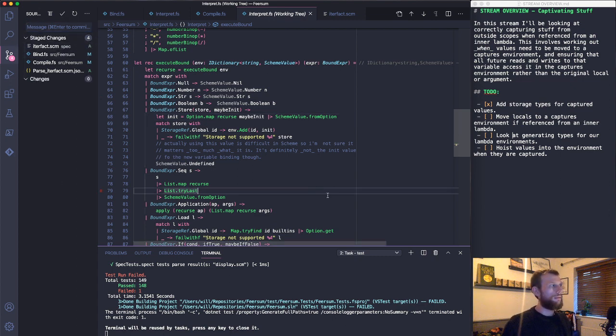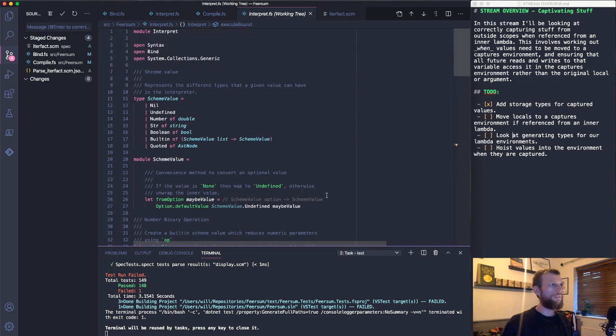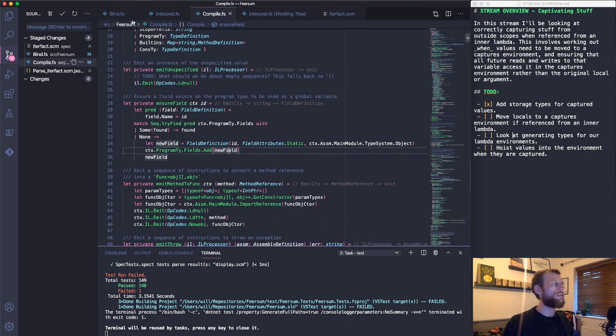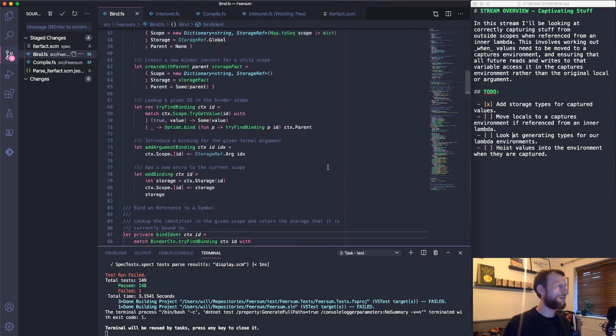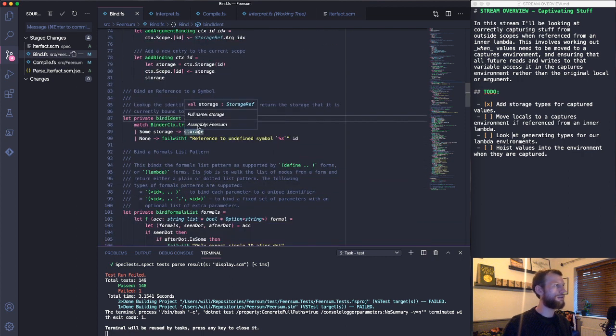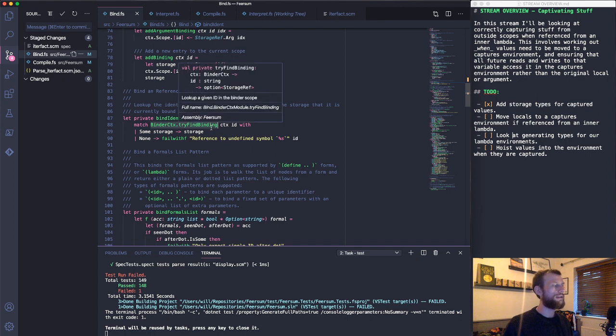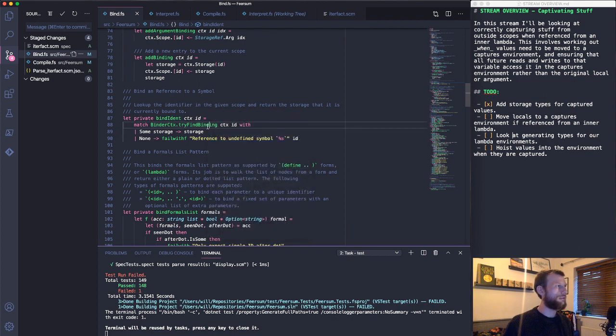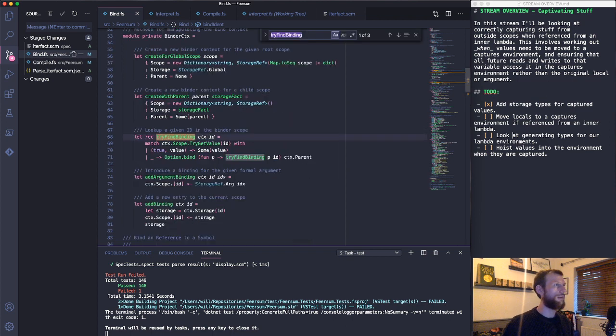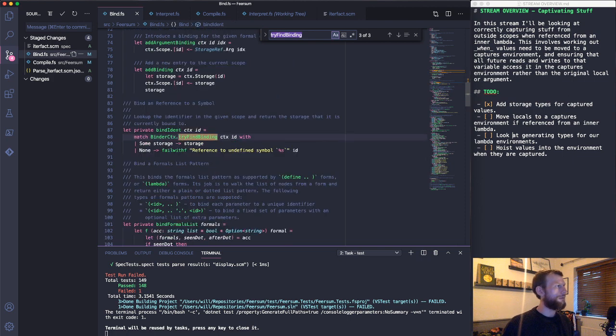So while we've got those storage locations, we need to actually do something useful with them in the binder. The way that the bind ident works at the moment is we call binder context try find binding. So this is the only place that we look up an identifier to try and load from it. And if we have a look at try find binding, the only place that we access the binding is when we try and read from it.